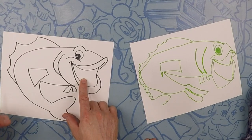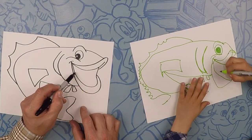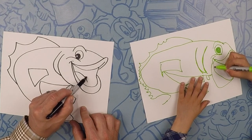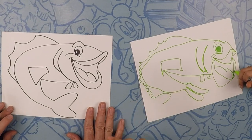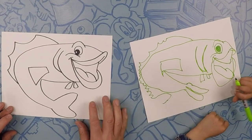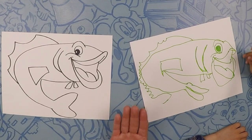Awesome. So right here in the mouth, we're going to do a little tongue. So let's do a swoop, like swoop, swoop. Perfect. That's better than the other tongues I did on the other videos. That looks like an awesome tongue. So there's our fish. Let's color it in.